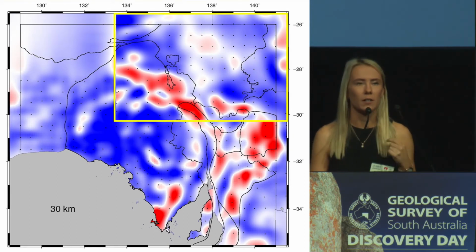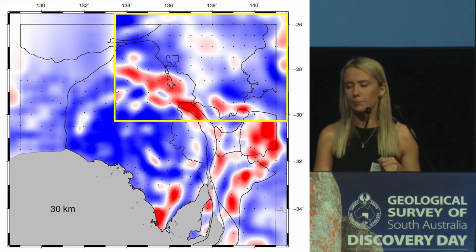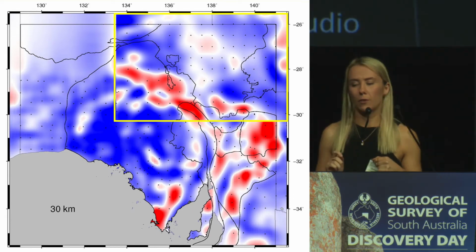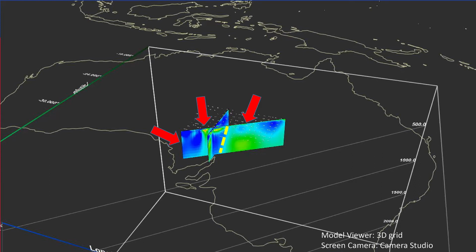So this region in the yellow is where I'm going to show you the model briefly in 3D. Before I press play, what we have here is a transect down to 300 kilometres, where again blue are resistive, green are conductive, and it's from the southwest to the northeast across there. What the first arrow on the left is pointing to is the resistive Gawler Craton. The second arrow is pointing to the conductive margin of that resistive core. And you can see that that's mainly in the crust, but there is a connection down to the mantle, and that connects to a much bigger structure within the northern Gawler Craton.